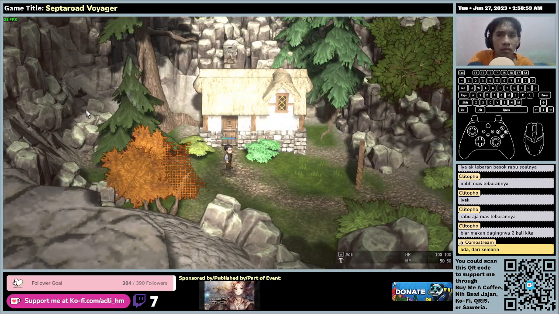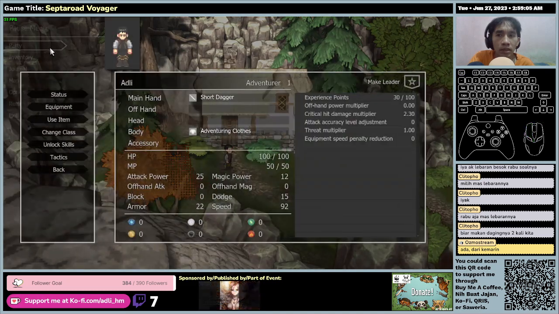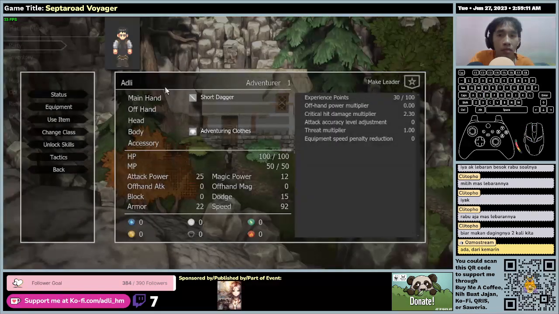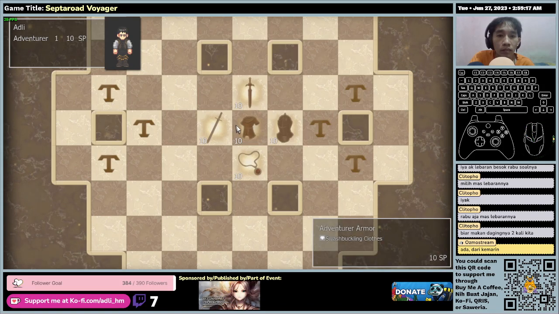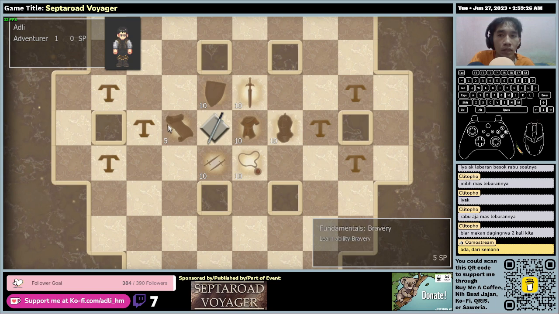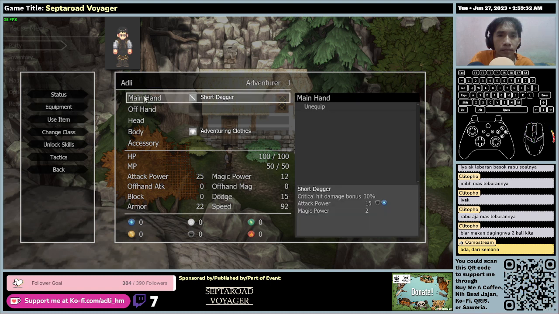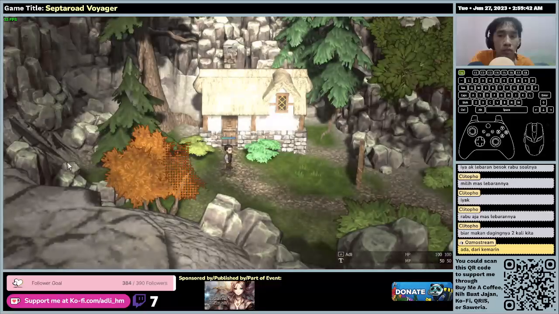Now, inventory, party, unlock skill. Now, how to use this? Does that mean I've unlocked the item? I guess. Not sure though. Okay.